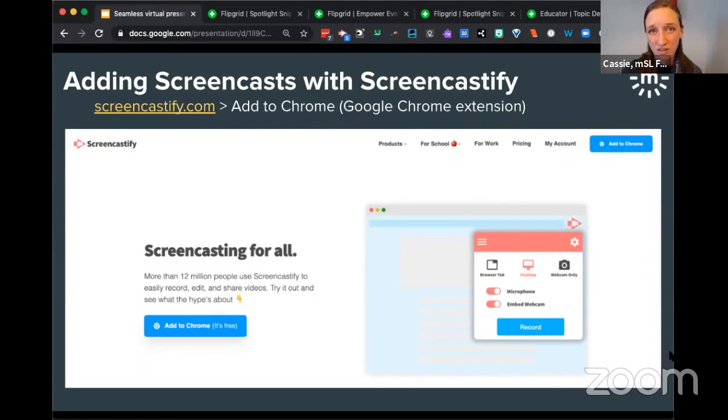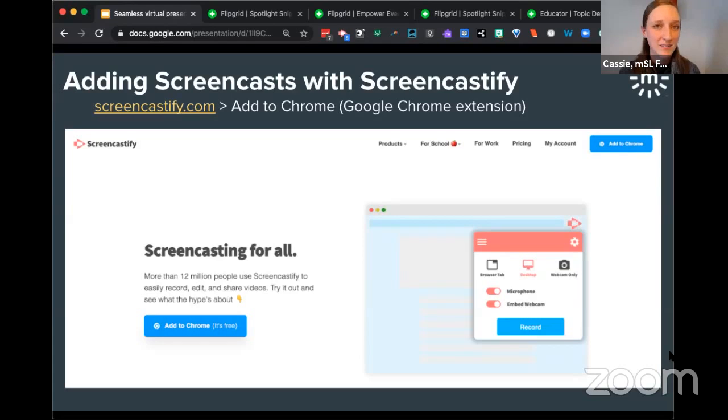So one huge tool that is a huge part of this is Screencastify. If you're not familiar with screencasts, it's just taking a video of whatever is on your screen. This is so important when you are not able to stand next to your students and guide them through something like Flipgrid or a website that you want them to get on. If you have to tell them click here and then click here and then click here, you can do that really well through a screencast. And it doesn't have to be live on Zoom. You can send it as a link, but a screencast helps so much.